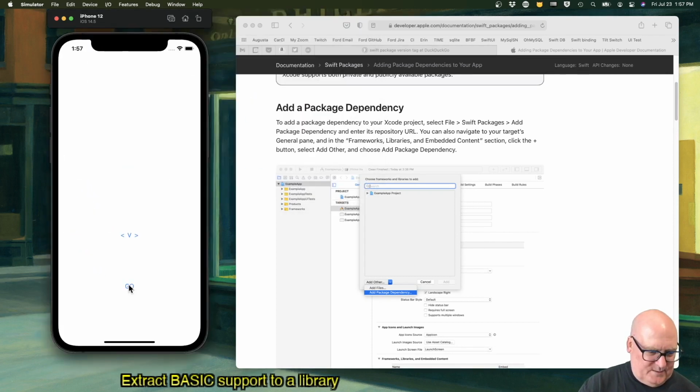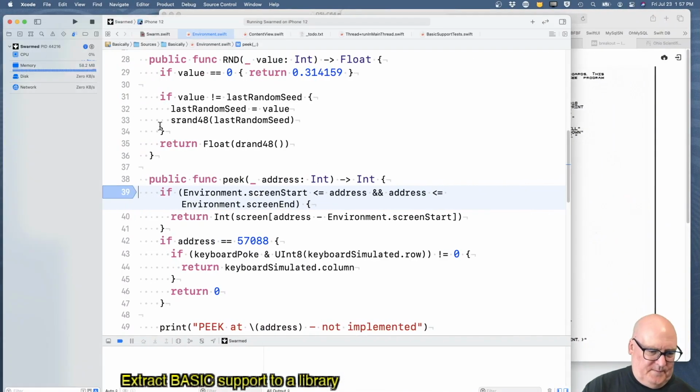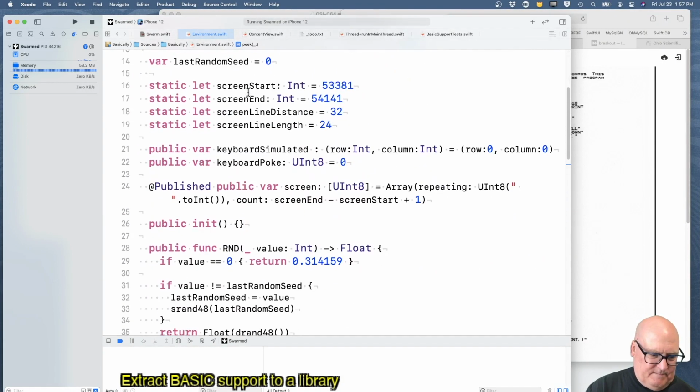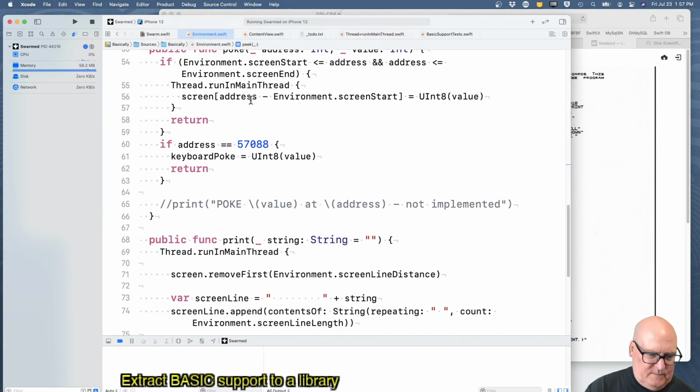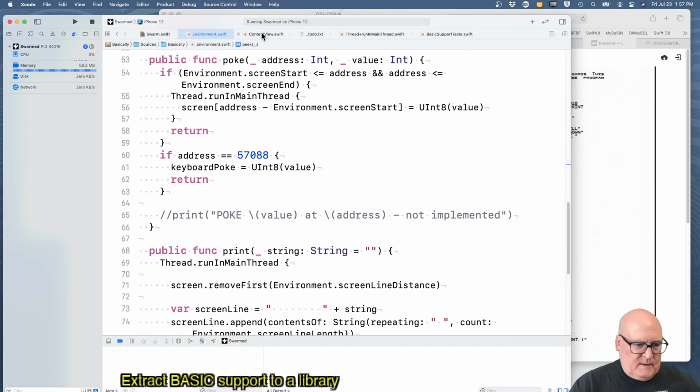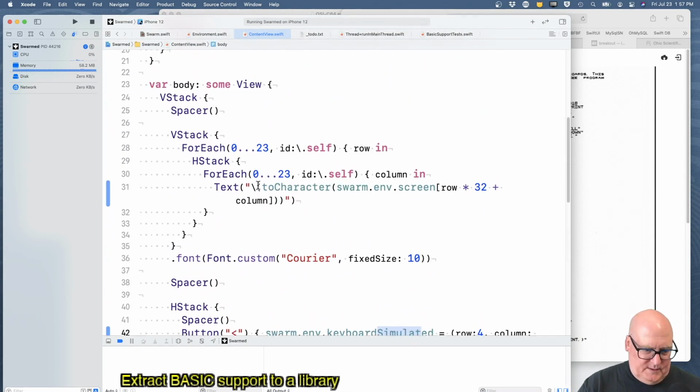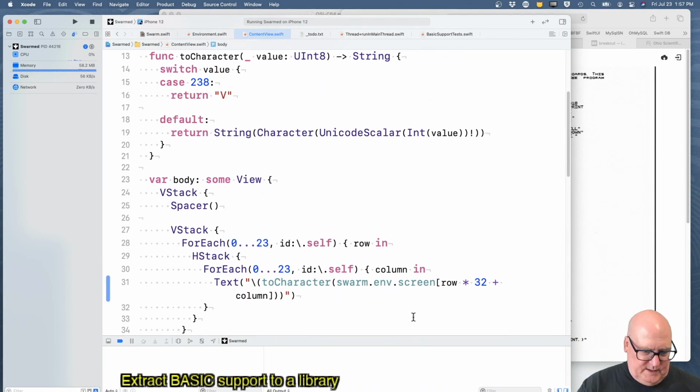Trying to wake. Content view. Swarm.env. Swarm.env.